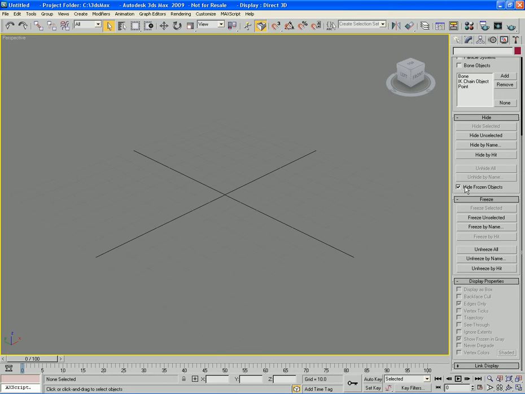The reason it hid is because I had this option that says hide frozen object selected. So let me uncheck that. Now you see the cube turns into this gray color. That's to immediately show me, look, this object right now is frozen. And what happens is when the object is frozen, I cannot select the object at all. I cannot select it no matter what I try to do. The only way to select it is to hit unfreeze all, or unfreeze that specific object.